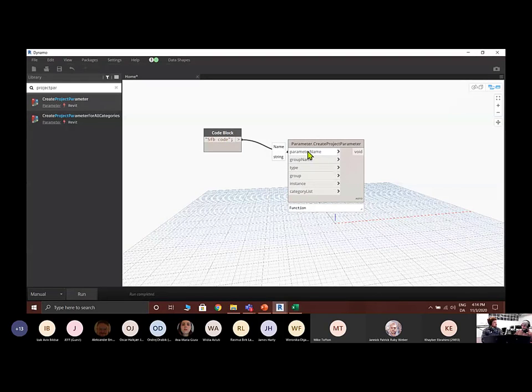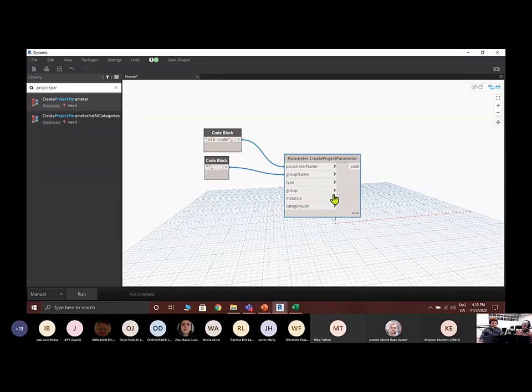Now, also a good idea is to hover over each of these inputs and try to read what it says, because this gives you a good hint of what this node is expecting. So the second input is group name. If you read, it's the group of the parameter for shared parameters. We don't have a shared parameter right now, so we don't have to worry about that. So I will also double click to get a code block again, and I will do 2 quotations inside of my code block. What this means basically is just to give this input something to input, but it's empty. So there's nothing inside of my quotation. Nothing is going to happen. It will not affect anything. The whole idea of this is to just have an input over here.